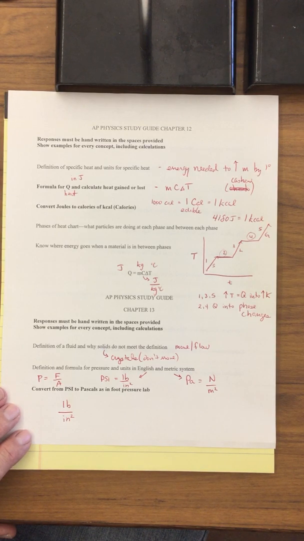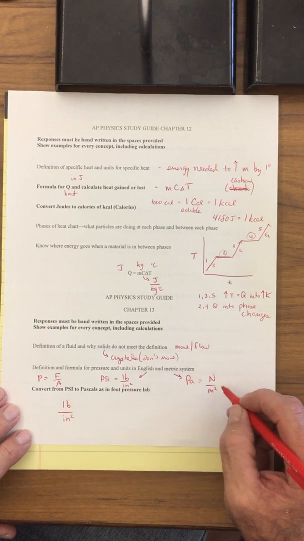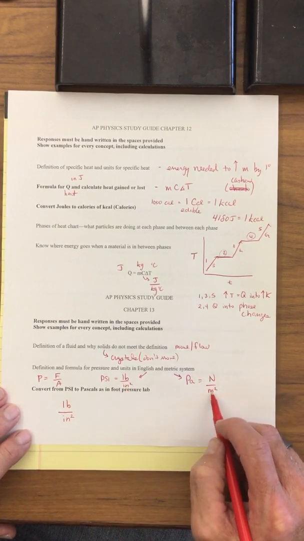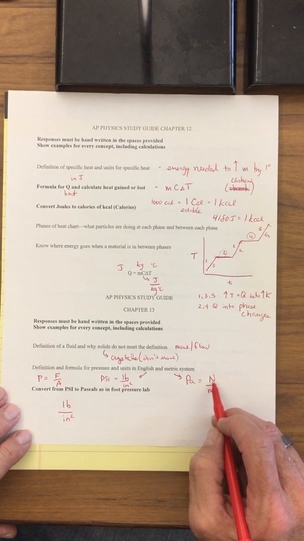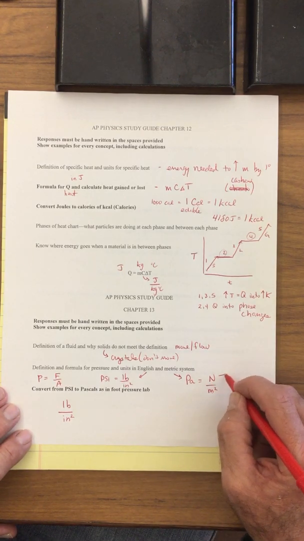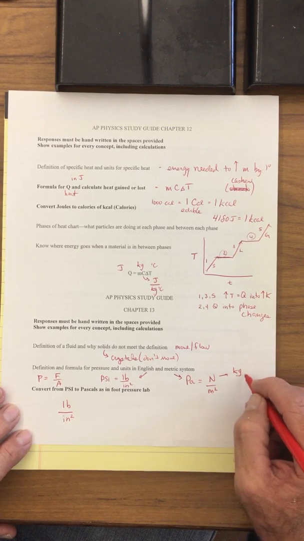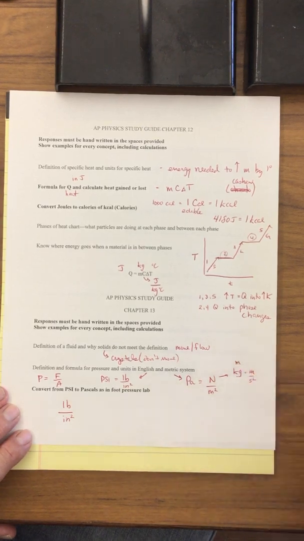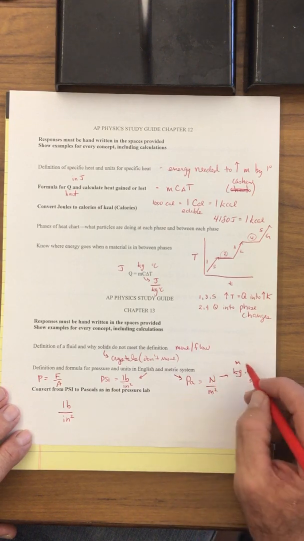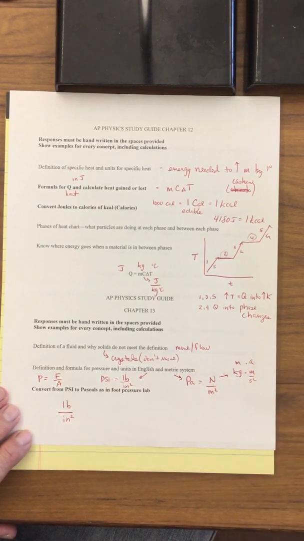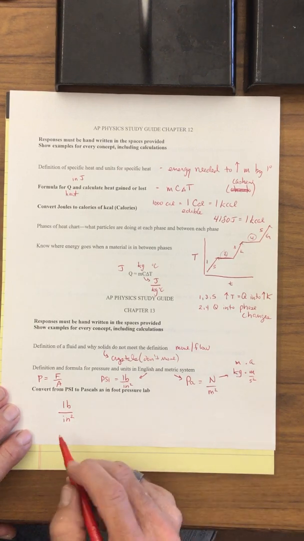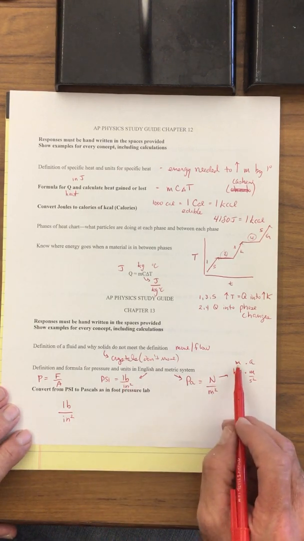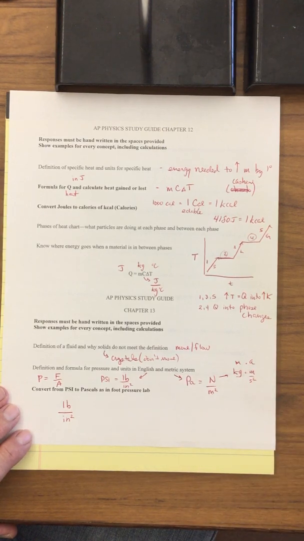So if you remember, when we're converting into pascals, we can convert the inches into meters, but converting from pounds to newtons is a little bit more difficult, because a newton is a kilogram times a meter per second squared. And the kilogram is a mass. If you remember, newton is a force, and a force is equal to mass times the acceleration. So in converting from pounds, we need to convert to kilograms. Then we also need to multiply that by 9.8 meters per second squared.